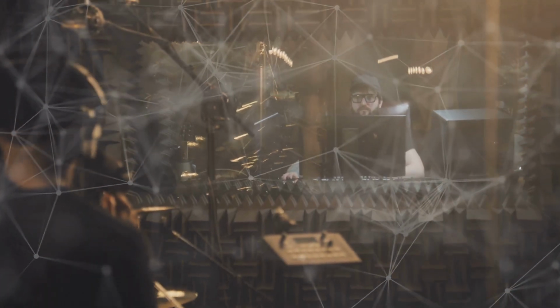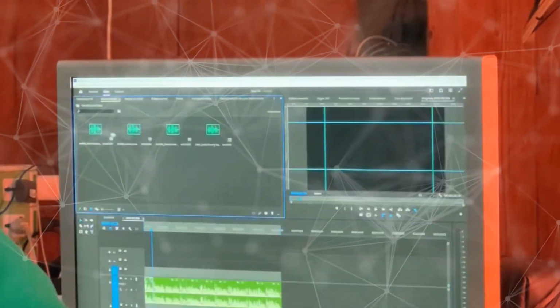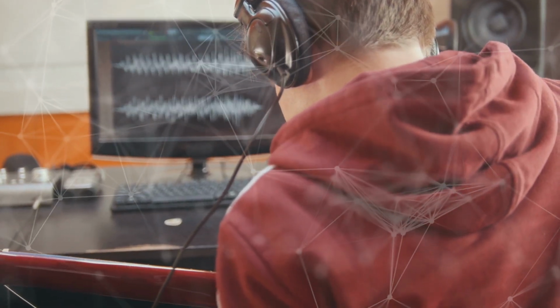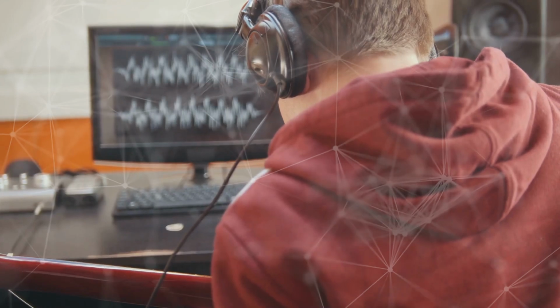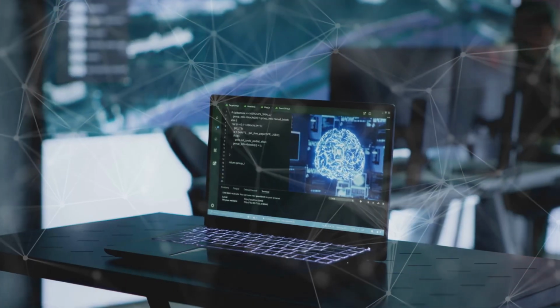In the past, fixing it meant facing a daunting task, re-recording the entire section, which could take hours, painstakingly matching the room tone to avoid jarring transitions, and desperately hoping your energy and delivery matched the original recording. A real hassle, a time-consuming nightmare. But now, the game has changed.